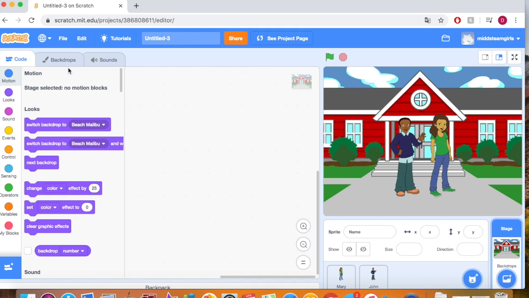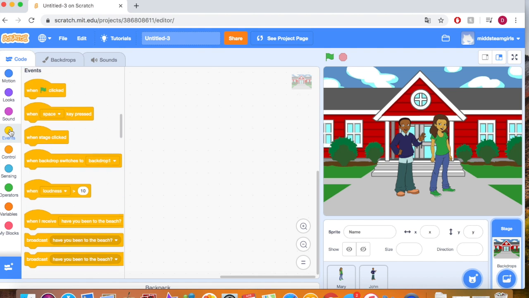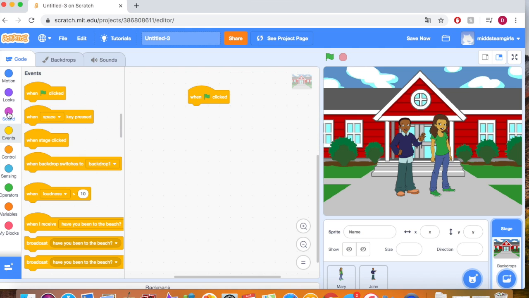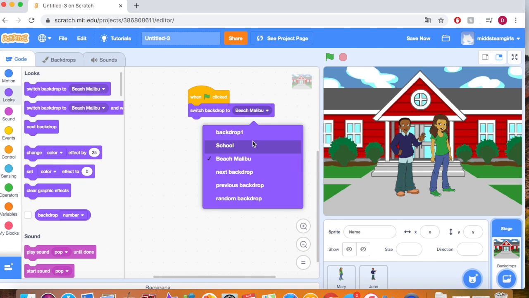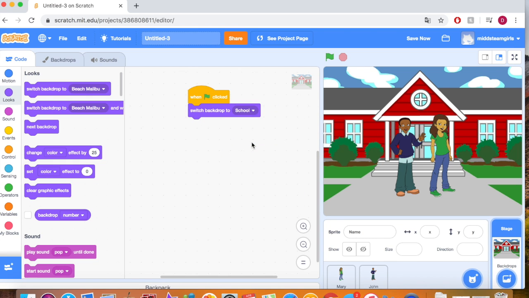And just like before, since we're changing backgrounds, I have to define which one I want my scene to start in. So when the flag is clicked, I want my background to be at school. So I'm going to click when the flag is clicked, because that's how we start everything in our projects. And then in looks, I'm going to do switch backdrop to school.